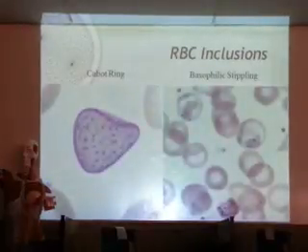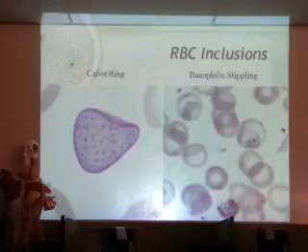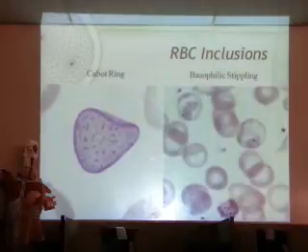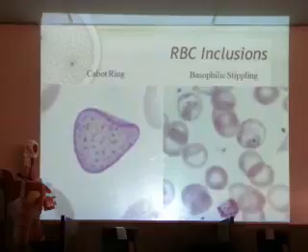Okay, Cabot ring. This nice purple ring. It could be a full ring like that. It could be a partial ring, a little arc. It could be a figure 8 ring. But we tend to think of the Cabot ring as a remnant of spindle fiber from cell division. So this is kind of related to Howell-Jolly body in a sense that maybe there were some problems with cell division, so you ended up with these Cabot rings. Normally after the cell divides, all these things should dissolve, but if you have these persisting to this stage, then we tend to report it.